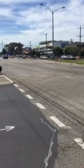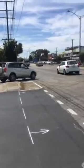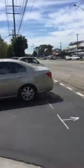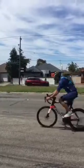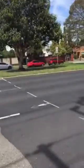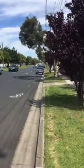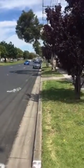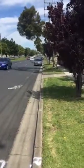Now the useful part of this road is you head that way, which is an easterly direction, takes you right into the eastern suburbs. It'll take you directly up to the Monash as well, so easy access in that respect. You've got a bus stop directly in front of me here, so that's opposite Tucker Road. And then the other big bonus here, straight down in a westerly direction, takes you directly down to Moorabbin Station. You continue straight over, you're going to hit the beach very quickly.